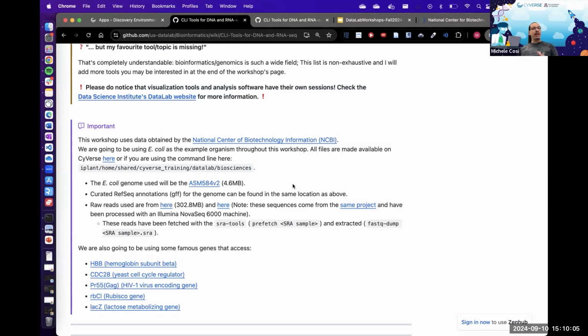I've also downloaded, processed, and made available some raw reads. Now, when you run a specific experiment, it is likely that you're going to be sequencing this organism or a set of organisms that you have collected, and you send them for sequencing. The sequencing is usually done by Illumina machines or PacBio machines. Illumina yields short reads, PacBio yields longer reads.